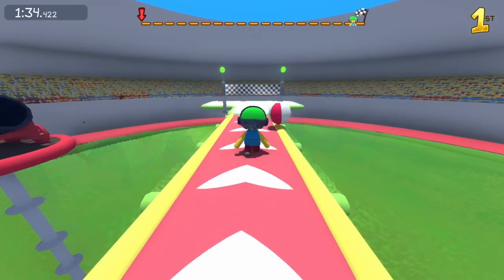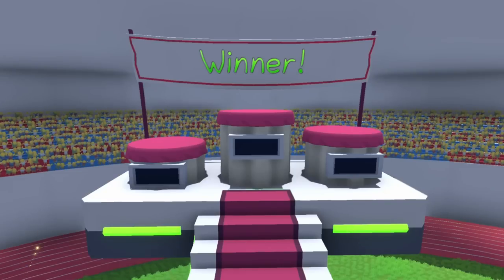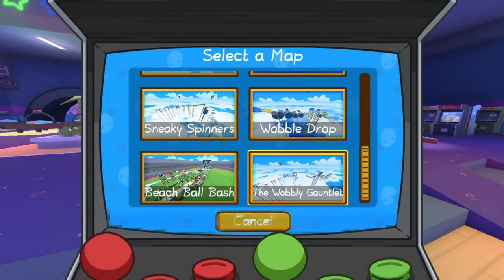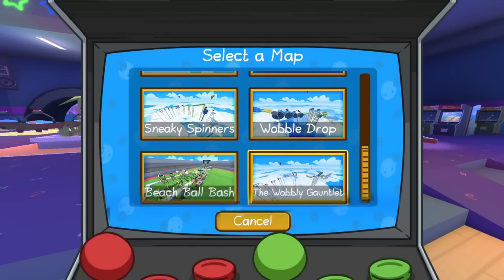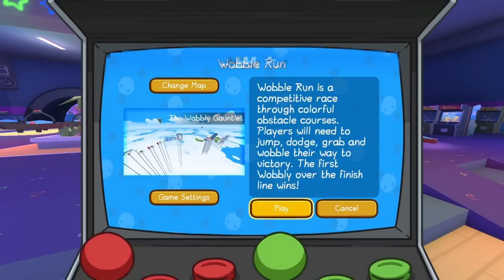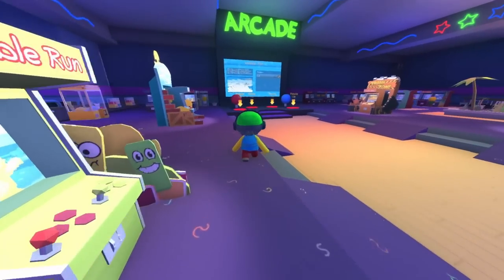You can't fail. It doesn't knock you off. Okay, hold up. Hardest level, let's go. We're kicking it up. All right, the final battle here, the Wobbly Gauntlet. This is what beat me, Spy, and Komodo. If I can do this here, we will be kings and queens of Wobbly Life.